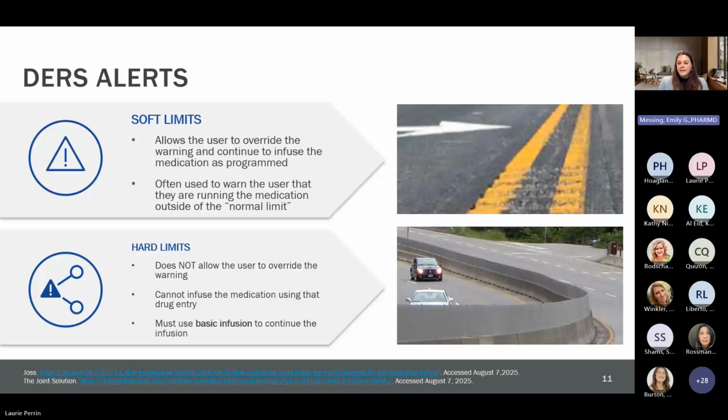We're just giving you a warning to say, you shouldn't have to do this, but I'm going to allow you to if this really is a decision you want to make. That's compared to a true barrier in the middle of a highway, for example, that you can't just swerve over into the other side, right? It's going to be much more of a physical barrier preventing you from doing that. And in those cases, we're saying there really shouldn't ever be any clinical scenario where you need to override this, and so we're not going to allow you to do that.